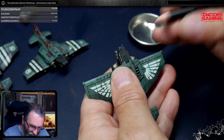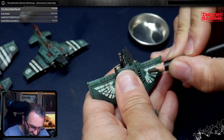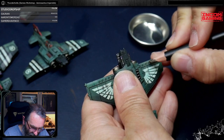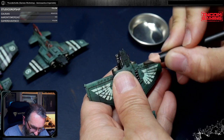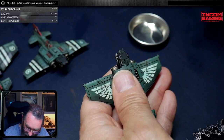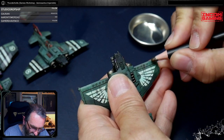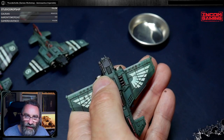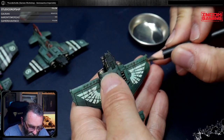So all I've done is I've literally just wetted the end of it, and I'm just making a few initial marks, just from the front of the leading edges of the wings down. A bit like you'd do if you were doing streaking grime or something.